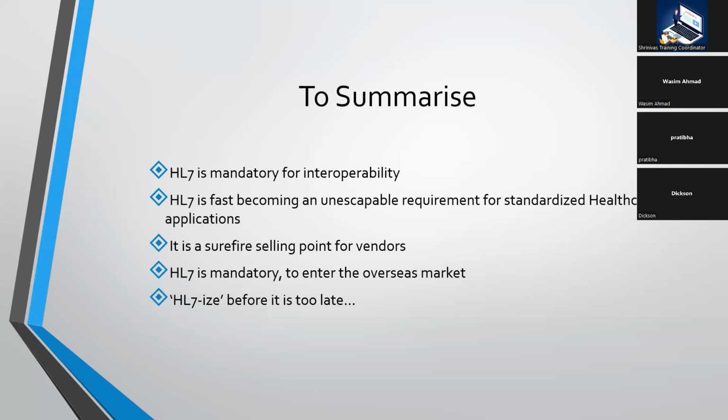Will you provide a course completion certificate also? Yes. Once the course is done, you can reach out to Srinivas. He will go ahead and share the certificates with you. Okay.